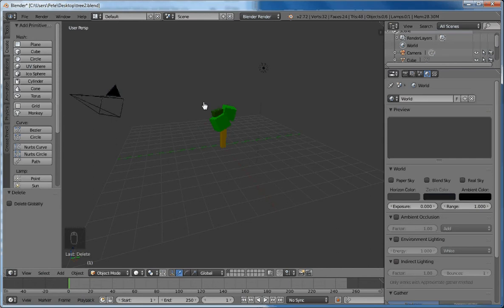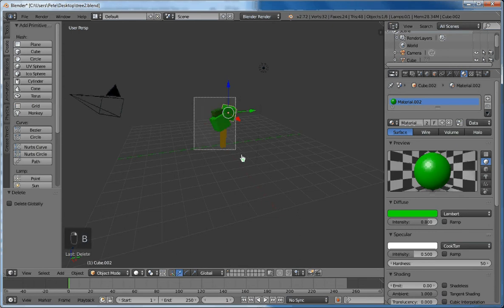So a new tool for you: we're going to use the B key. This draws a box around the shapes. Inside that box I've selected the entire tree. Notice if I do this I also select the lamp. We don't want to have two lamps. So make sure that your box only selects the tree and nothing else.